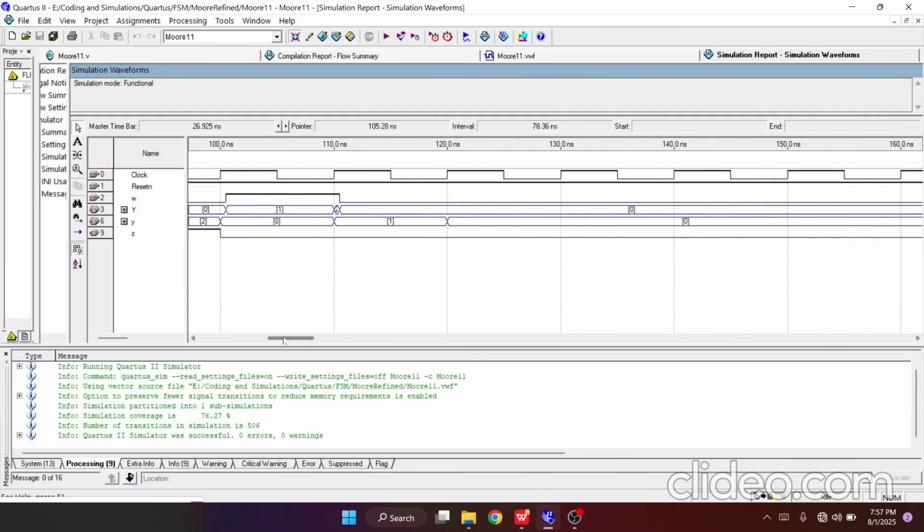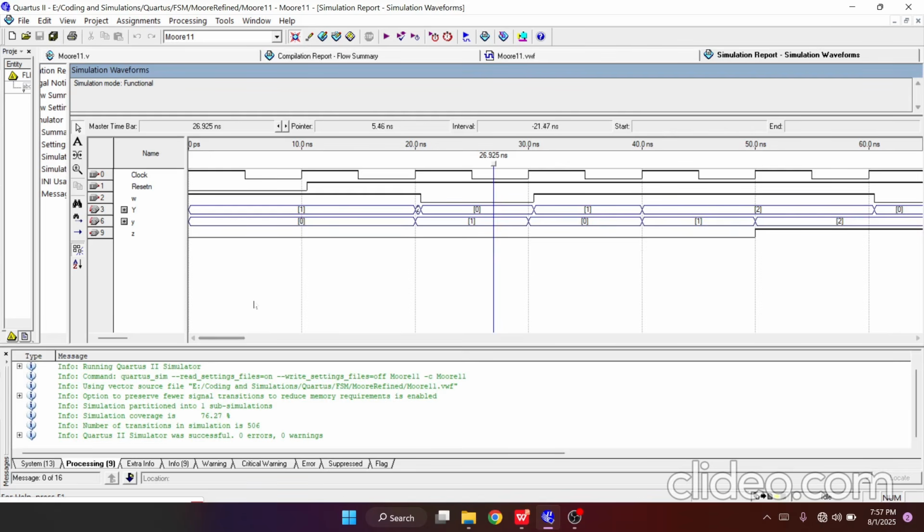So here, see, we applied W equal 1 for 2 cycles. So you might ask why the output is not high here. Because here we have also used the reset n signal for the first clock cycle. It is a good practice to use reset n for the first clock cycle. Okay, this is 0.